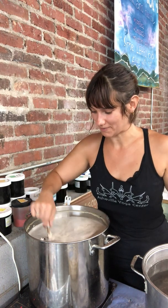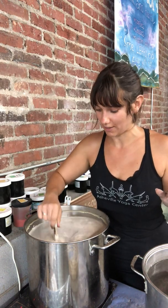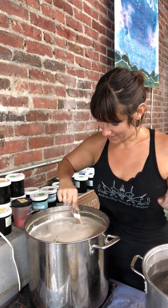I'm using local beeswax from a beekeeper friend in South Carolina, and a little bit of paraffin for that crackle that I love so much. Some batik artists only use beeswax, some only use paraffin, some use soy wax, which washes out in your water system, but it doesn't give you that crackle, I've found. So I really love the mostly beeswax, touch of paraffin, and that is wax removal.